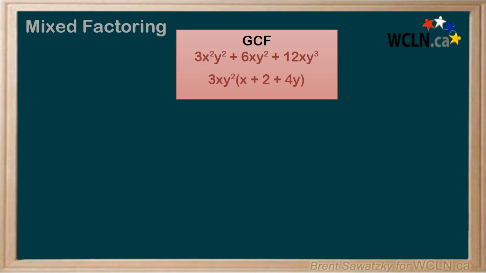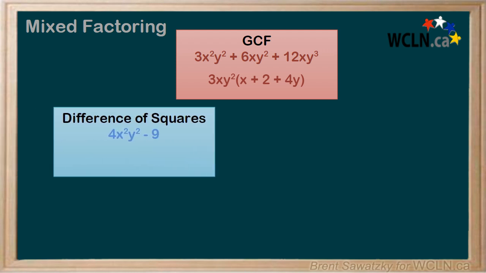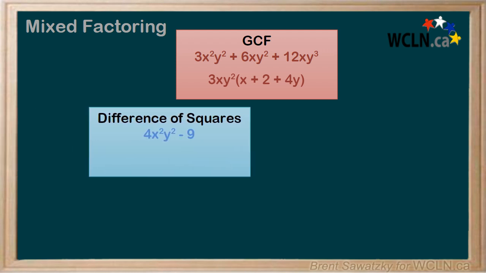And you can also recognize and factor difference of squares. For example, we see that the first term here is a perfect square that we can cleanly square root. And we have a minus, that is the difference, and another term that's also a perfect square. So we square root the first term, put them at the beginning of each bracket, we square root the second term, put that at the end of each bracket, one is positive, one is negative, and we have it factored.